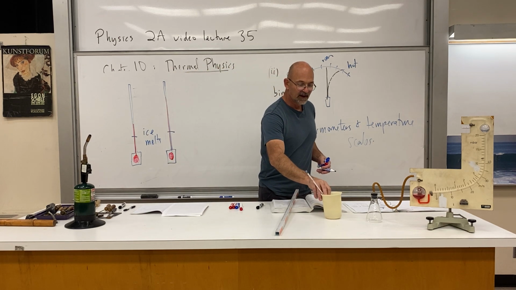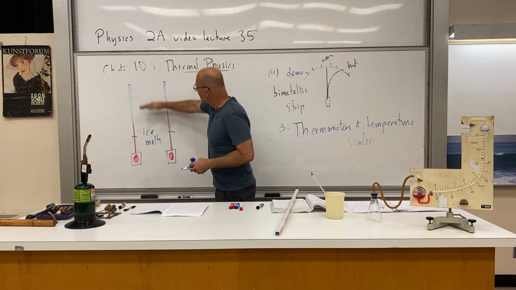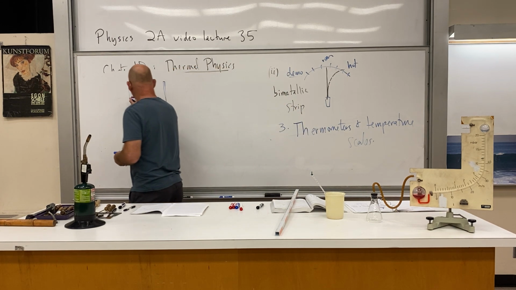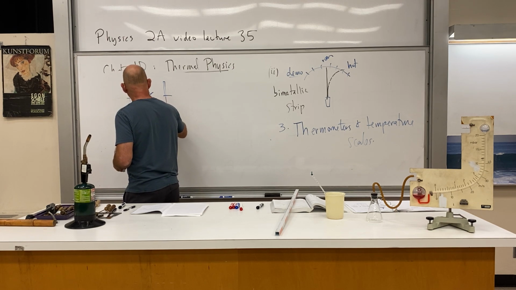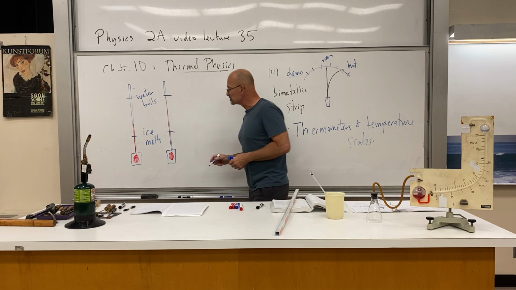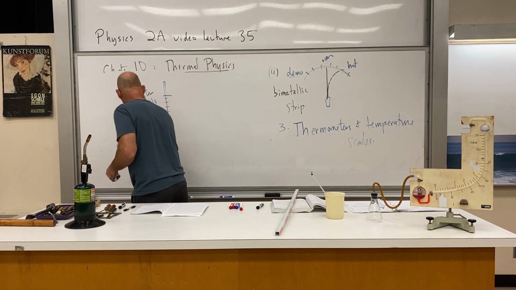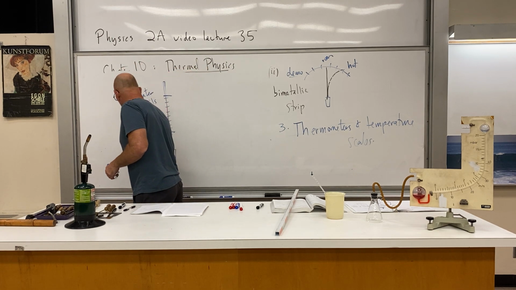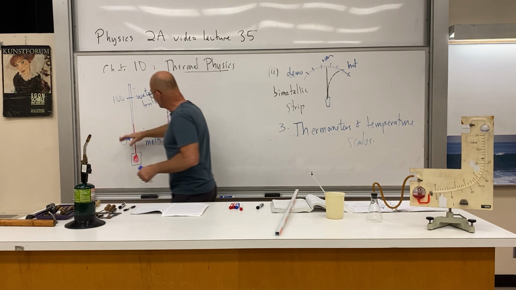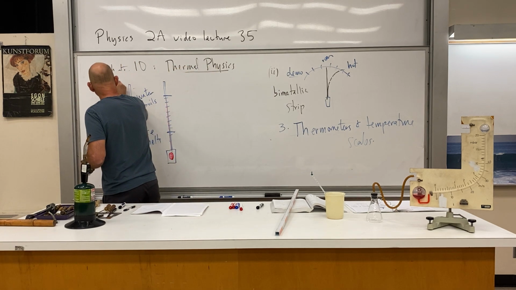If I heated this thing to boiling, the column is higher here, so then I would have a point where water boils. And now it's just a convention how I decide to divide up my scale. I'm going to take these important ones here and label them 0 and 100. So I've just divided this up 100 times, and that's my Celsius scale.